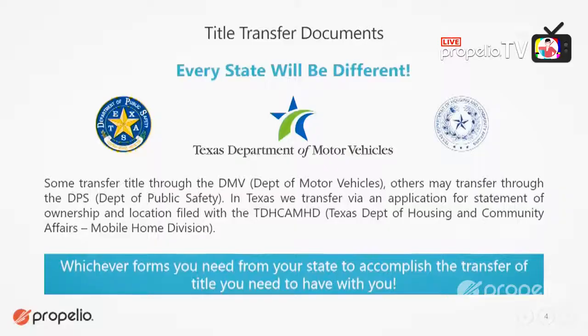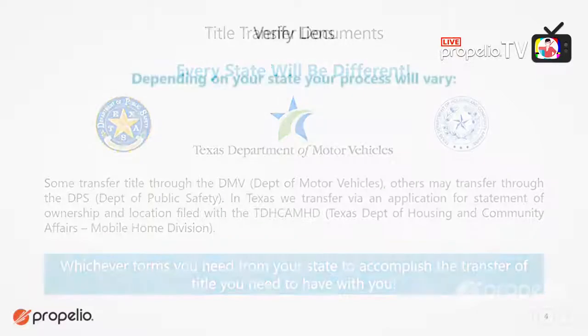Whichever forms you need from your state to accomplish the transfer of title, you need to have with you. So figure out what your state's going to require and go through the processes of getting all that collected, so that way you may be able to begin your journey as a mobile home investor.